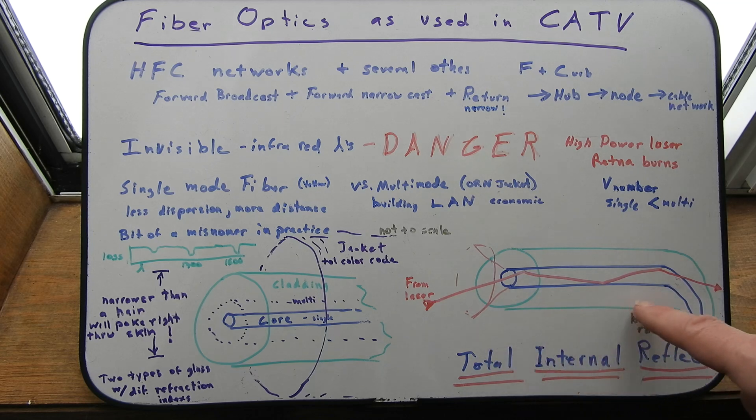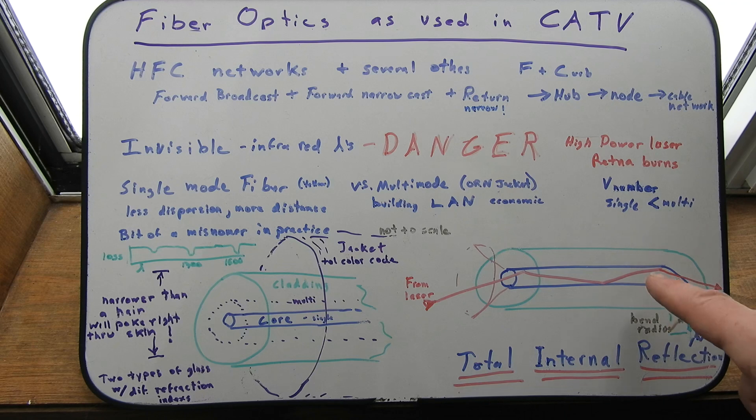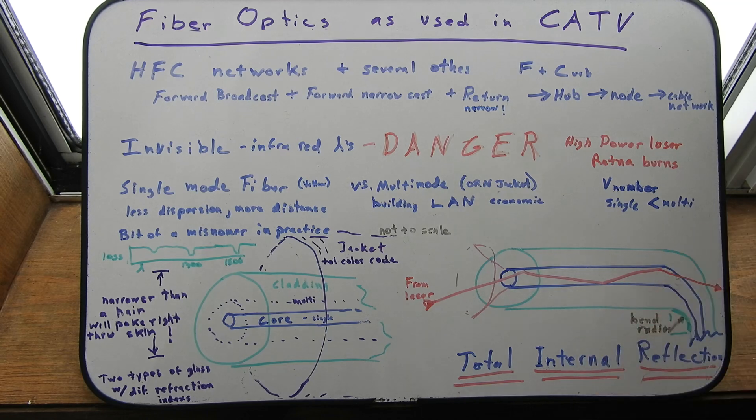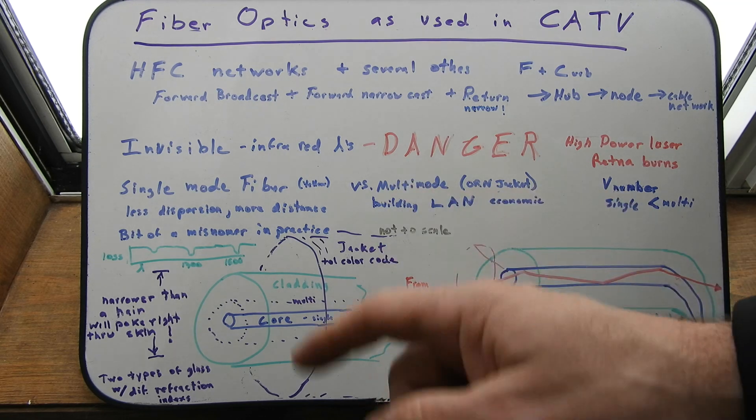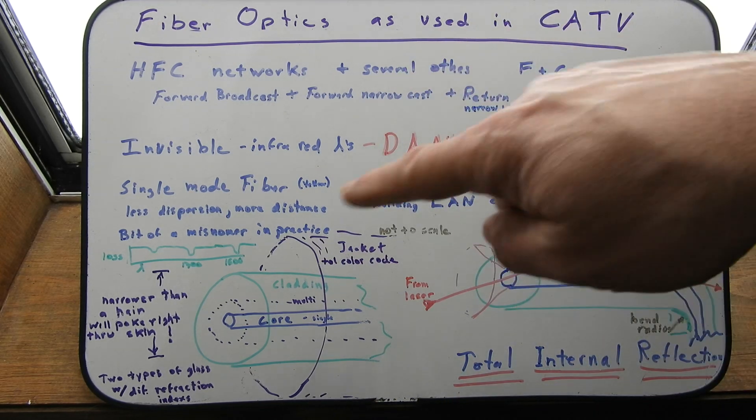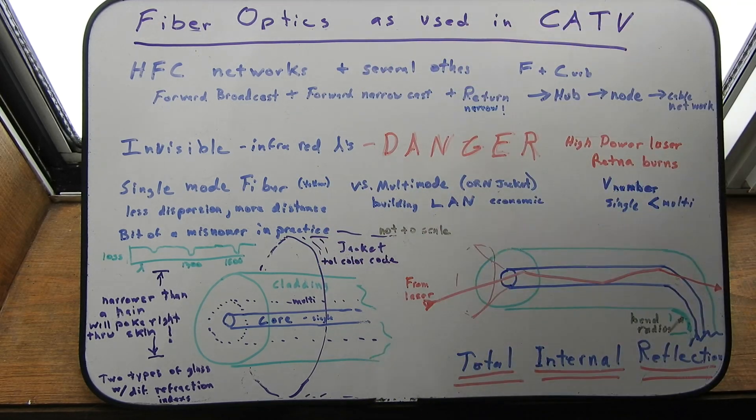And if you bend a fiber too fast, the bend radius is the minimum bend radius you can have. If you bend it too far, light will actually escape the fiber. It'll actually penetrate the other cladding. And even the jacket. And there's a test instrument, it's just basically a red laser. A real bright red laser you put on a fitting. And you can see where light's leaking out of a cable. And you can actually bend the cable and see the light starting to leak out of the cable. Right through the jacket and everything.